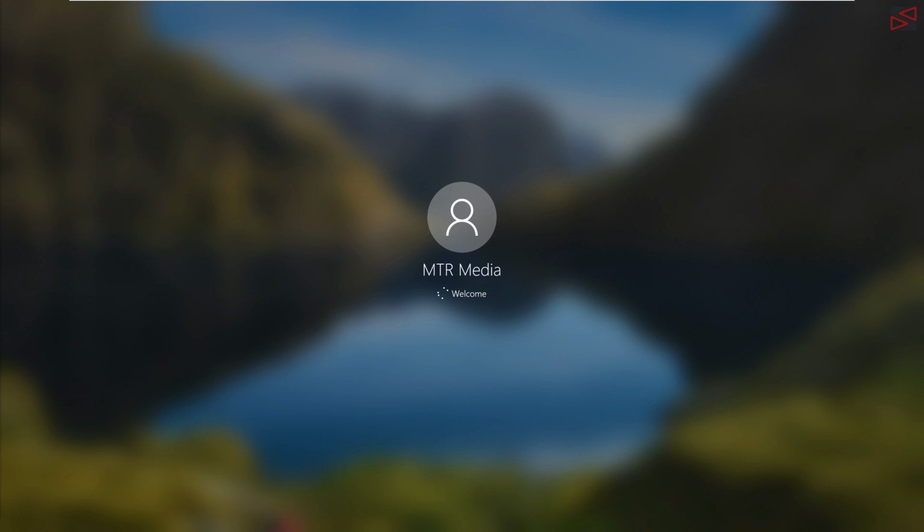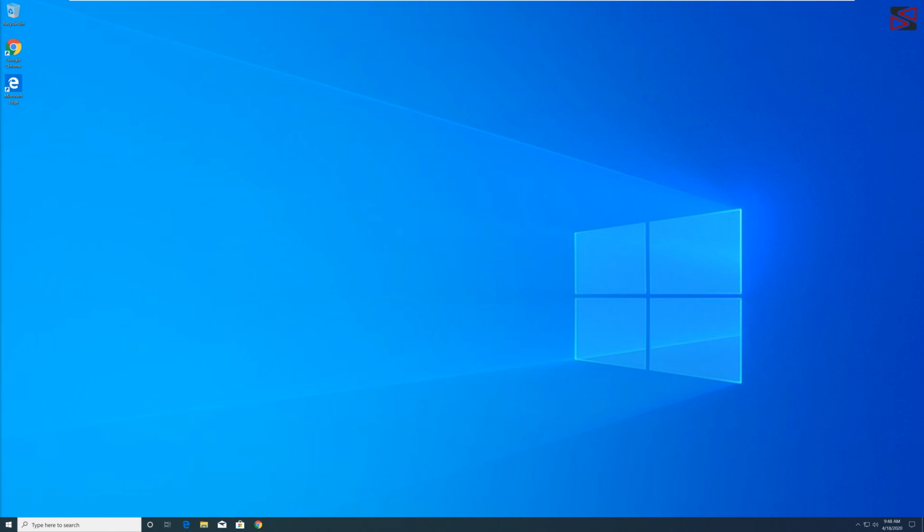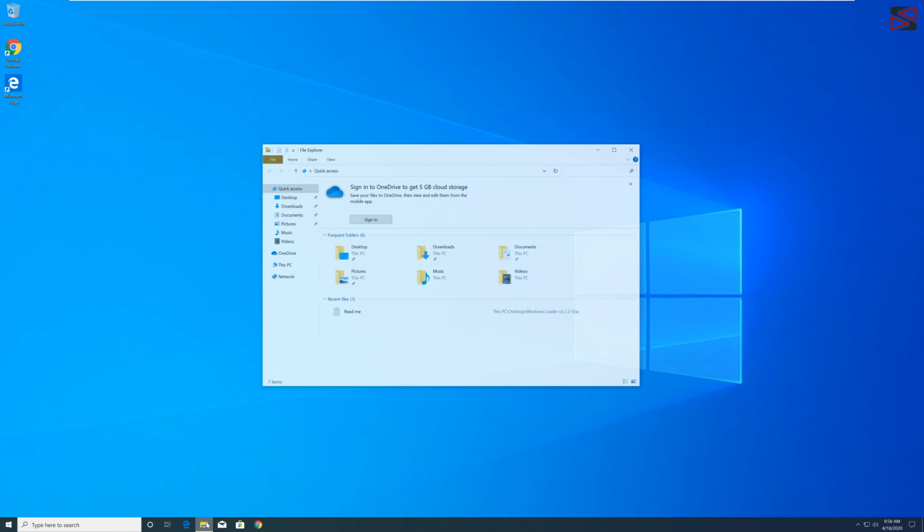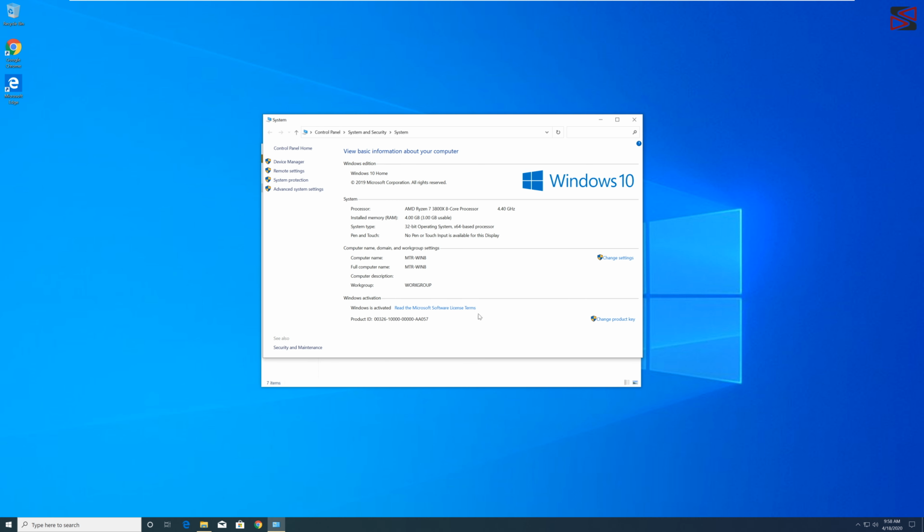And as you can see, we are booting already into Windows 10. That means that the upgrade has finalized. Now we're going to check that our Windows is activated. We're just going to open the folder, Explorer. Here on This PC, we're just going to right click and go to properties. And as you can see, my Windows 8 has been fully activated to Windows 10, so it's still activated.